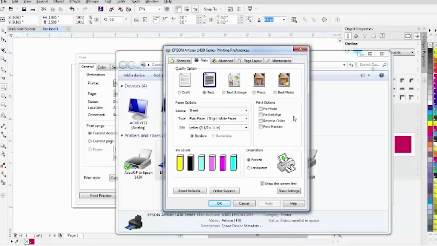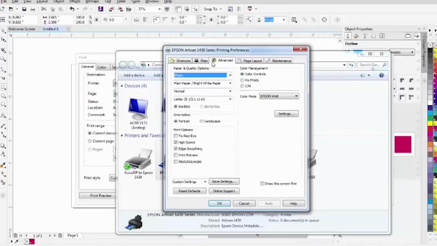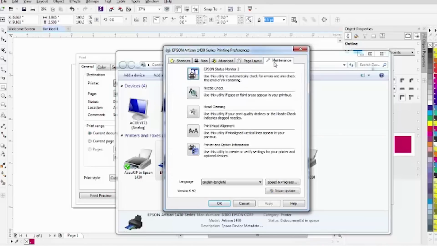So the way to check that, you don't want to just start going and cleaning, because a lot of times we hear customers say, oh yeah, I checked my manual, it said a cleaning might be needed, so I did like 5 of them and nothing's getting better, and you really have no idea what the status of your printer nozzles is. So I'm going to go ahead and run a nozzle check here for you.